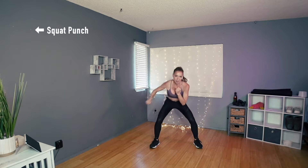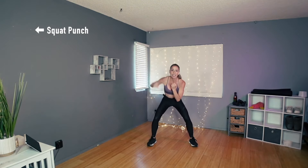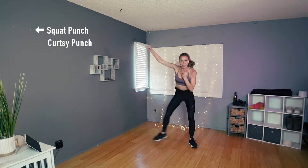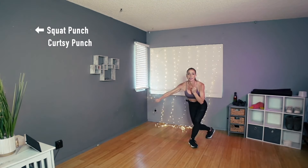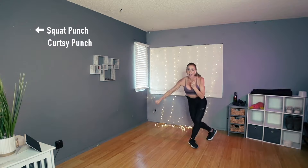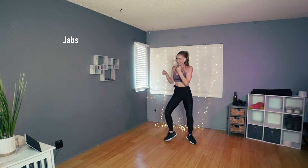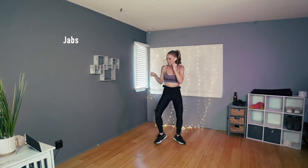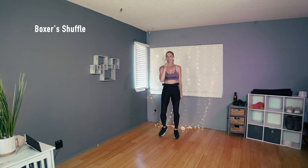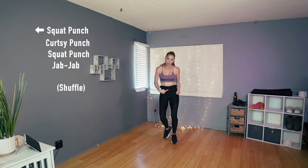All right, right here let's go down and up — we're just doing a little squat punch, down and up. You can add some power if you want. For eight, seven, six, five, four, three — keep your arm going. You're going to step back and forth: down, up, down, up, down, up. Let's do four, three, two, and then just jab it to the left like this. We're going down, up in a squat, down, up in a curtsy with your left leg going back.